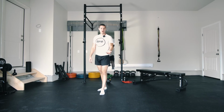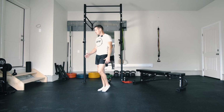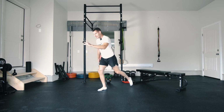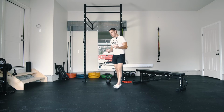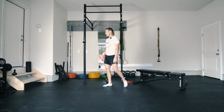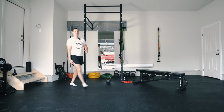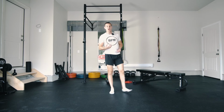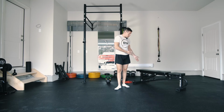But let's say you get to 12 reps and it feels pretty easy for you, you don't feel challenged, then that's an indication that you can actually increase the load. So if you have some kind of heavy object that you can hold, just some way to challenge yourself, challenge your body. All right, take a little break. And next we're gonna be doing some hip thrusts against the bench.